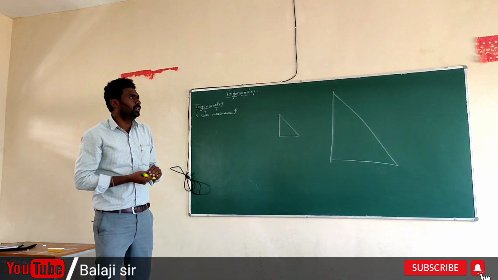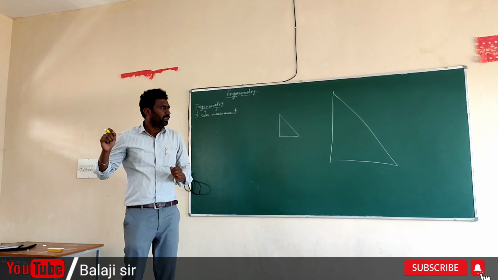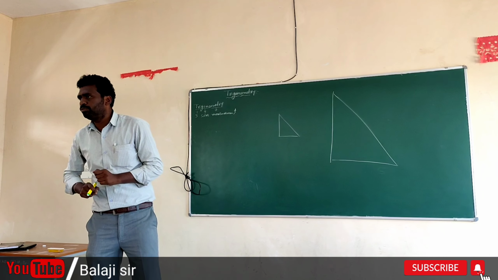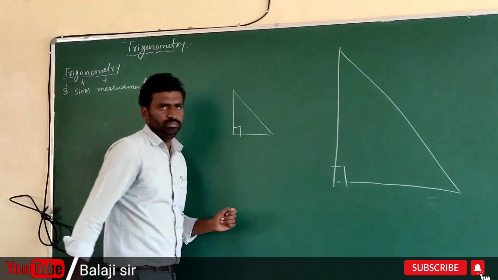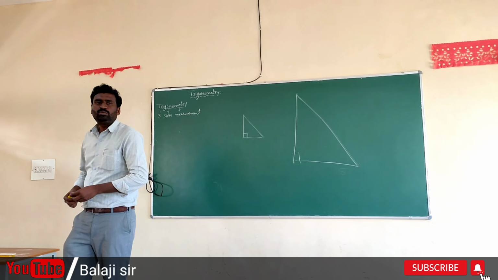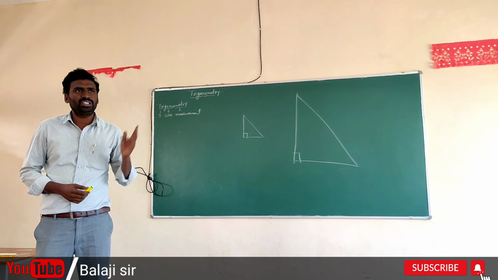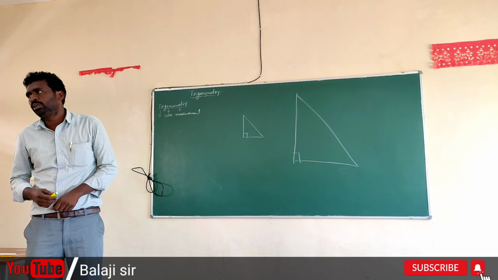Okay. Now, already you have learned similar triangles, right? Here, you have to tell me which of the criteria I am making use of. See here, 90 degrees there, here 90 degrees, obviously. That's similar, right? So what I am going to make use of is that any one of the angles, that is, the rest of the two angles. Now one is 90, which means the other two have to be acute. Why?